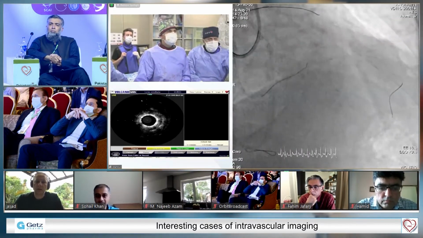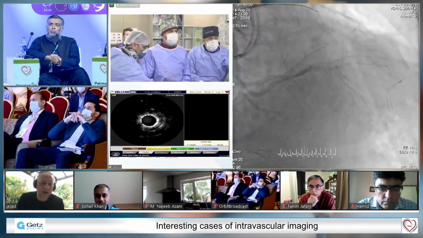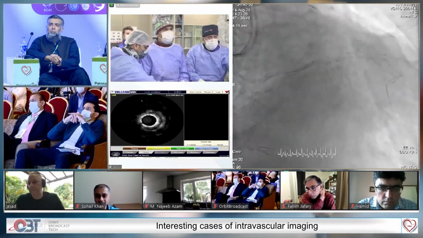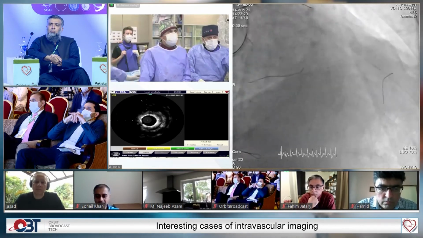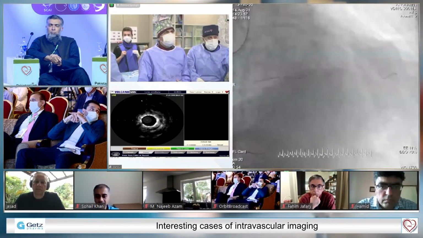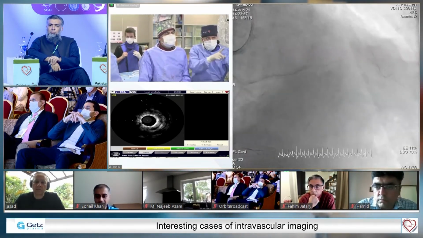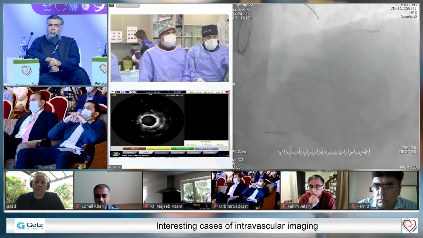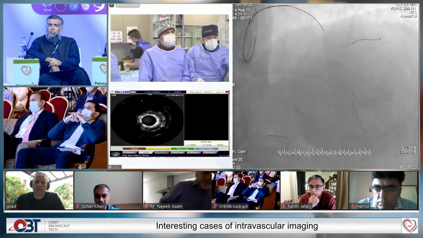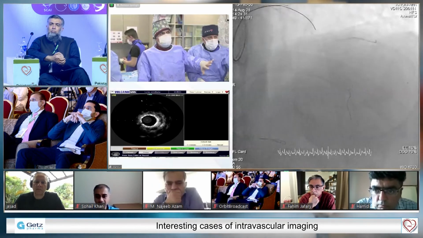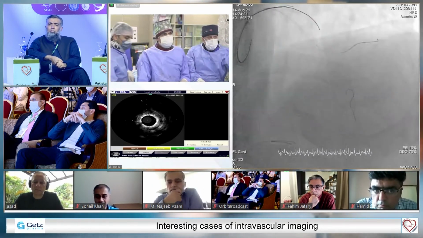Any reason for choosing the Fielder FC? I have two reasons for that. First of all, Sion is more stiff than Fielder FC. And second, I can use Fielder FC for distal cap penetration and to go up.